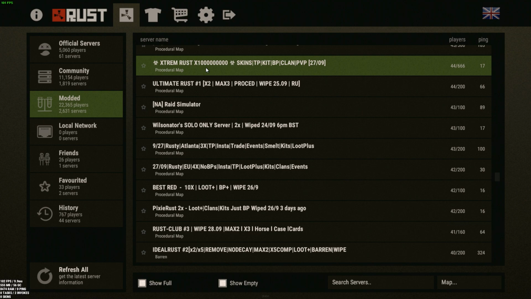So you hit one node and you get... Well, actually, you don't even hit a node. You hit the node once with a stone axe and you have all the resources you require for the wipe.